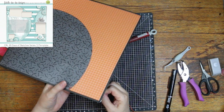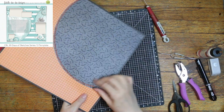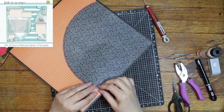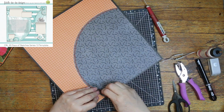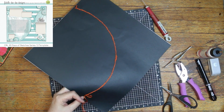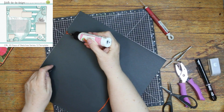Now, this paper Debbie gave me, and it's really cute, and she gave me quite a bit for Halloween. And the orange already had the black on it, and then I really like this gray with the little bats, but it's not a good one for stitching. I had a hard time seeing the holes. I poked my finger a few times, but I lived.